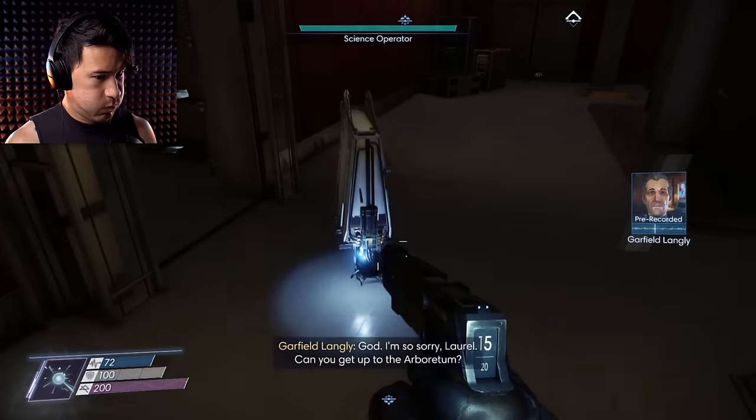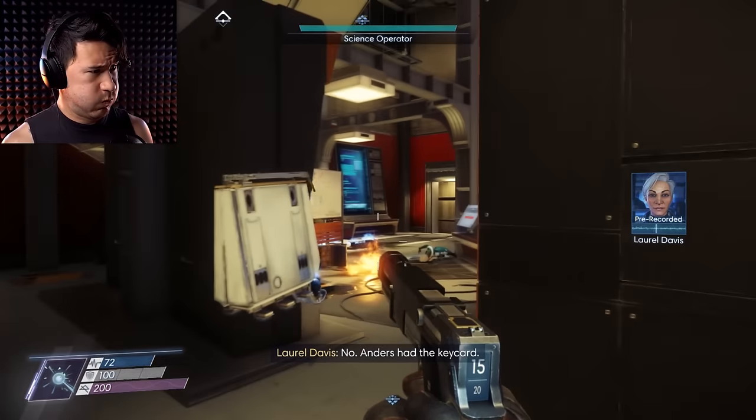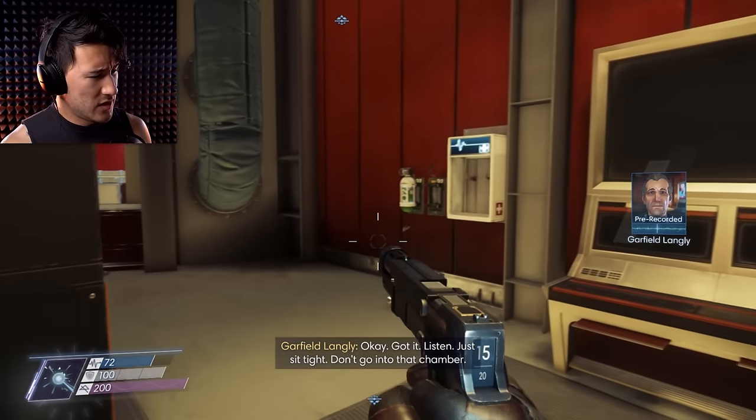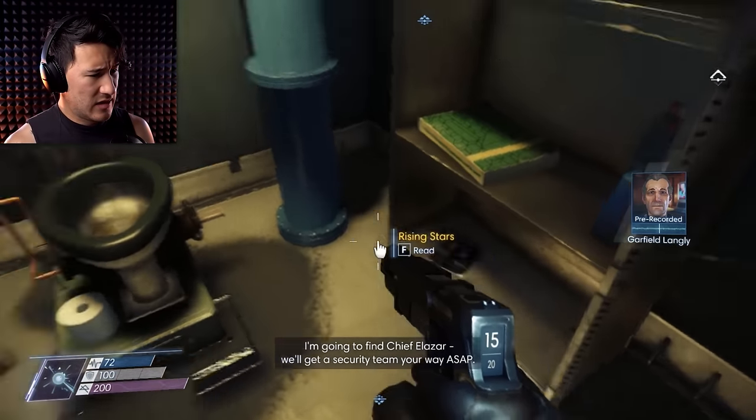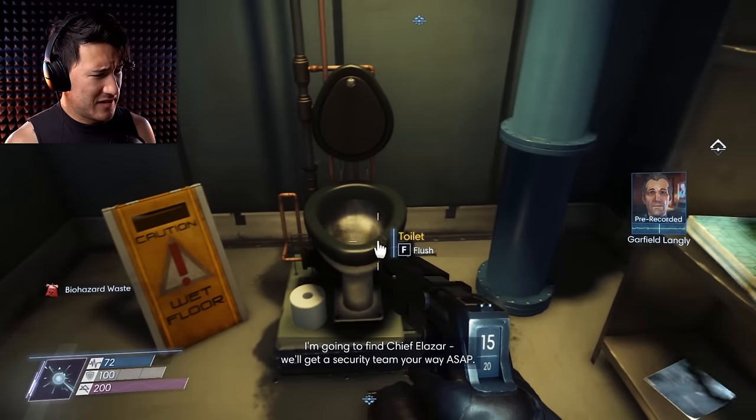Can you get up to the arboretum? No, Anders had the key card. Okay, got it. Listen, just sit tight. Don't go into that chamber. I'm going to find Chief Elazar. We'll get a security team your way ASAP.